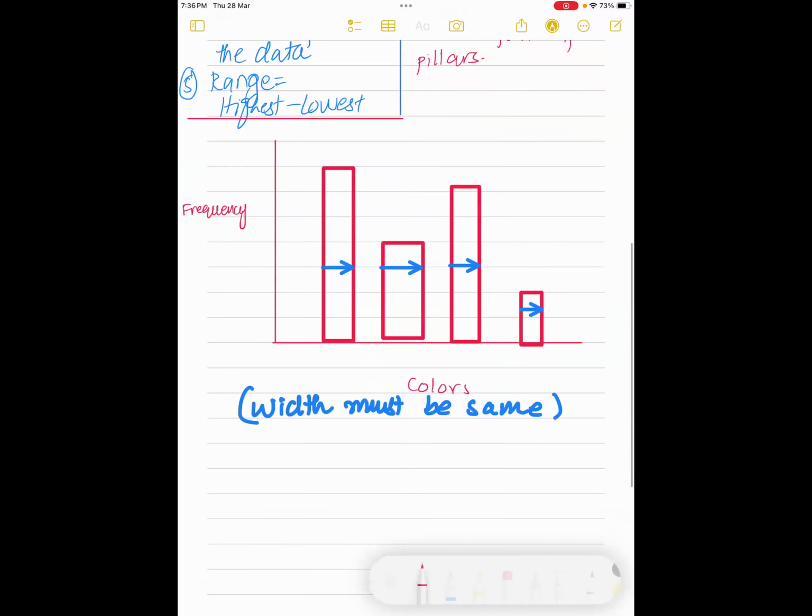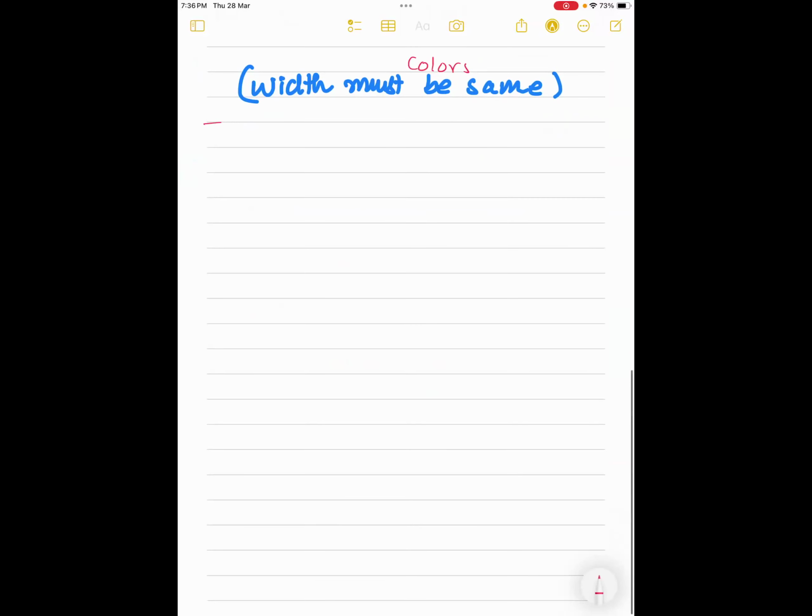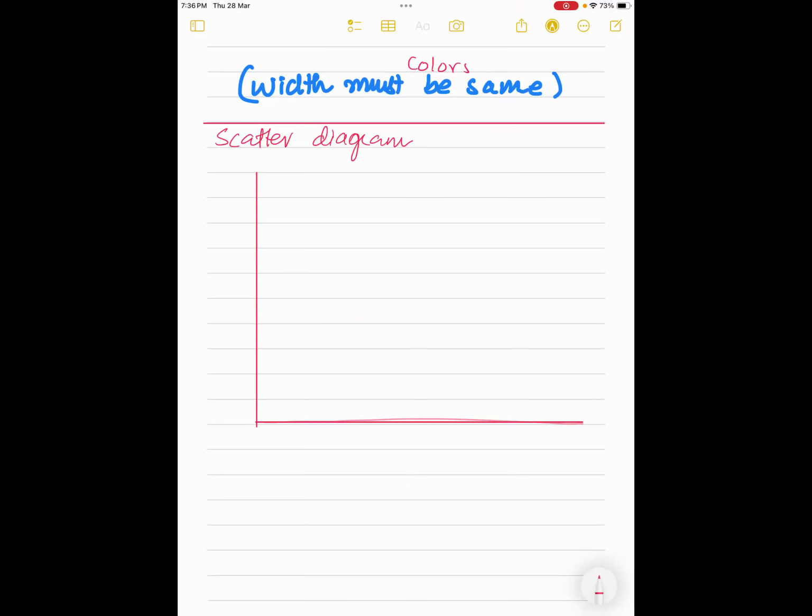Then after bar graph, we also get a scatter diagram. Agree? Scatter diagram in statistics. What is a scatter diagram? A scatter diagram is a diagram like a bar graph, but in place of that, we have some values here like that. Yes or no, everybody?